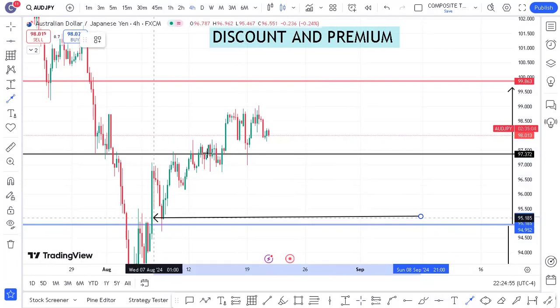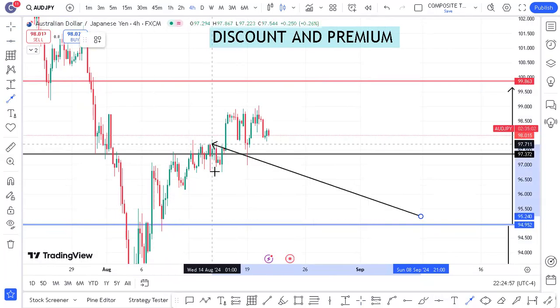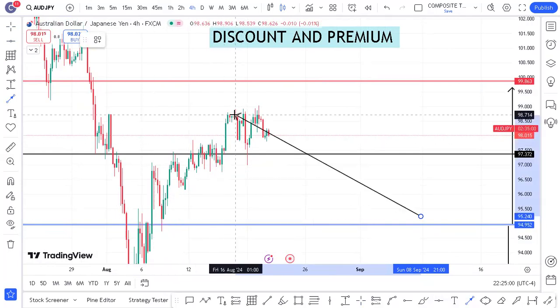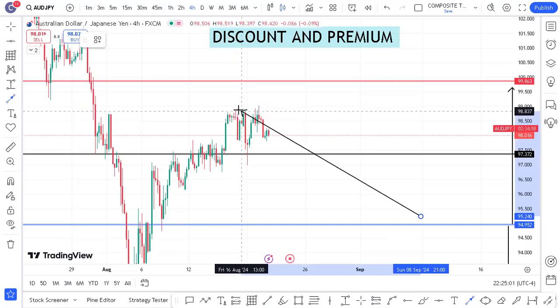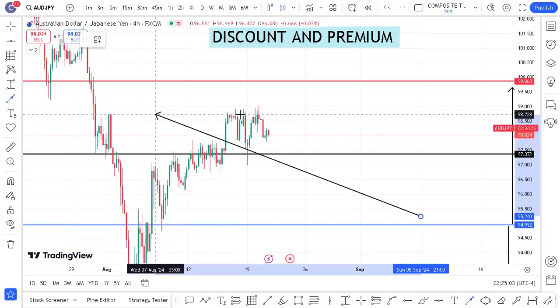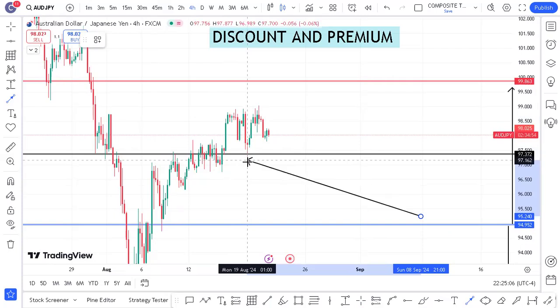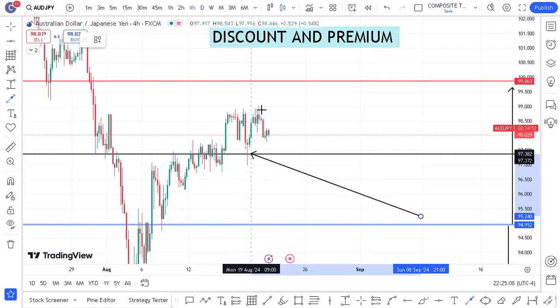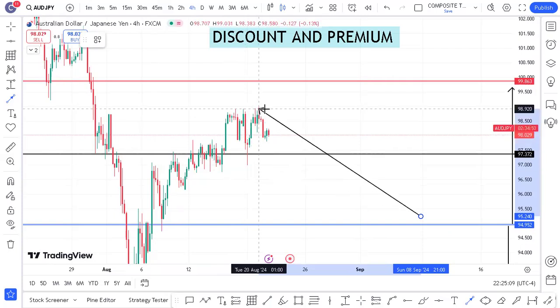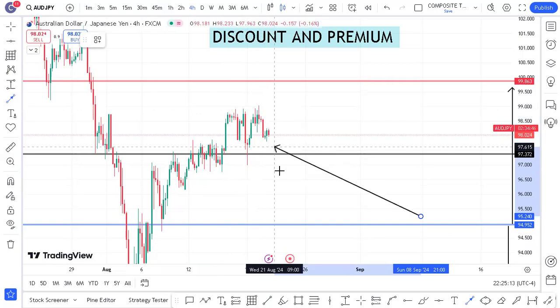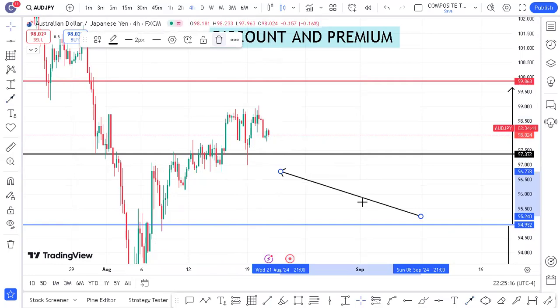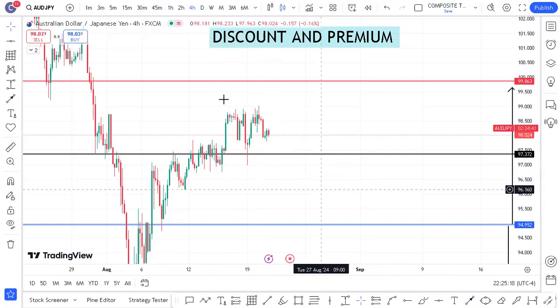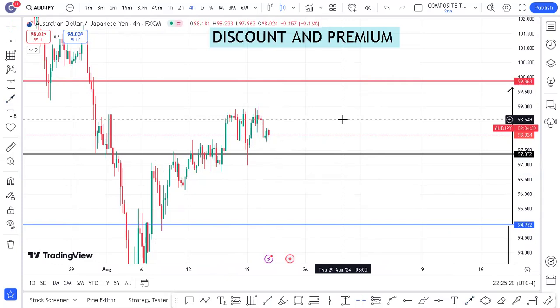You can see here, price goes back to a premium, comes back to a discount, and then a sharp move to the upside. Taps to a premium, it does not stay there because there's swept liquidity on the left, goes back to a discount. Again, you see from discount, a sharp move to the upside. Now it is there. What is it trying to do? To go back to a discount.